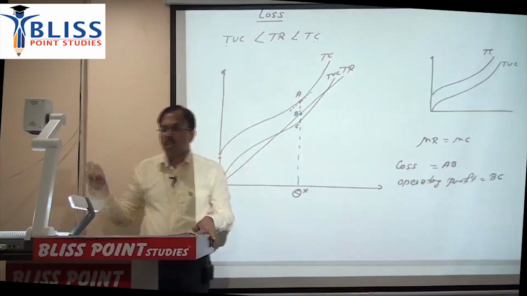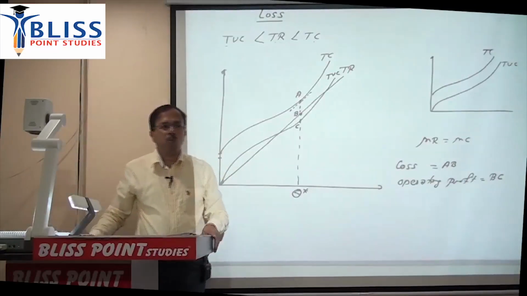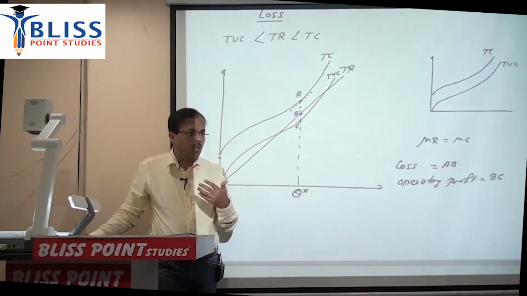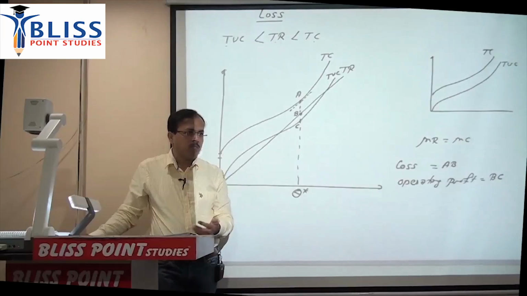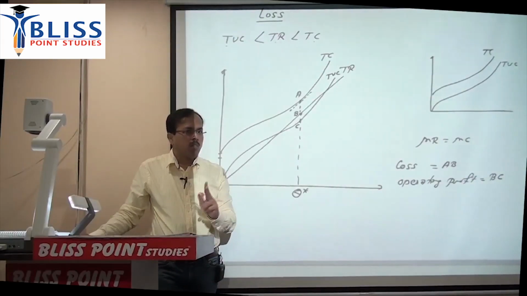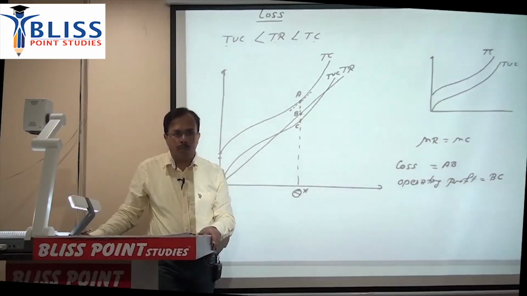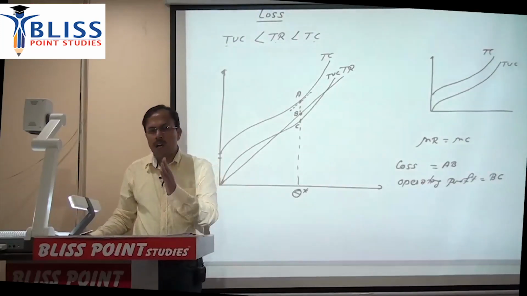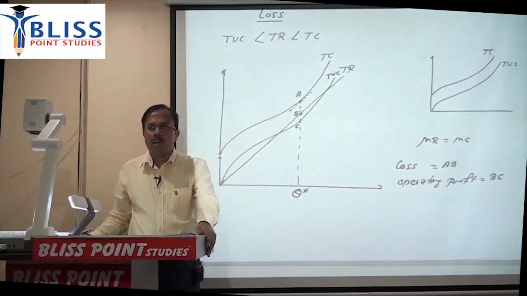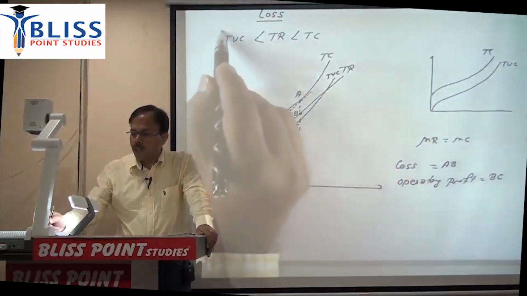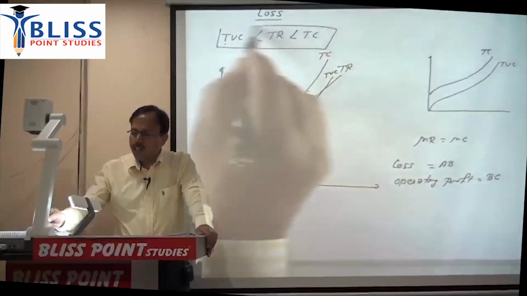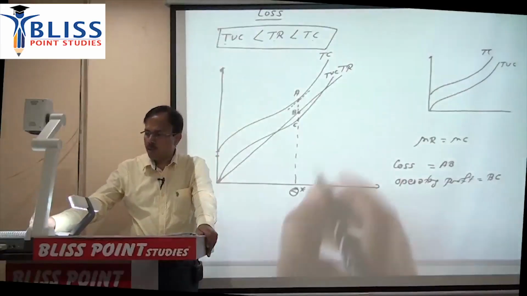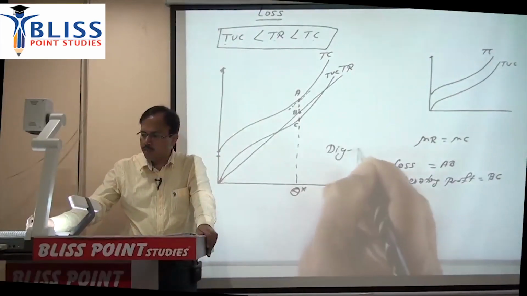So within loss, remember, इस तरीके के क्वेश्चन अगर पूछे जा रहे हैं तो उनका एक्सपेक्टेशन होगा कि you have to answer in that form. सिर्फ लॉस का डायग्राम बनाने से काम नहीं चलेगा, because in loss there are two possibilities always, shut down and firm may continue to operate. So if you are showing that firm is having loss, it means firm is operating, and firm is operating only when total revenue is greater than total variable cost. So this is diagram number 2.